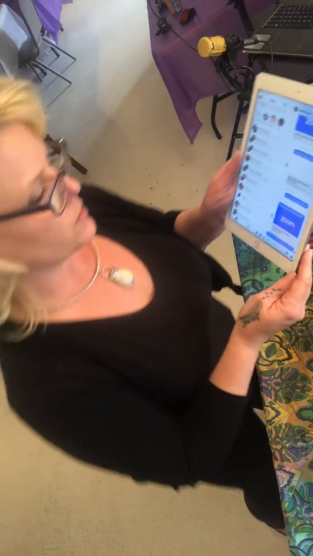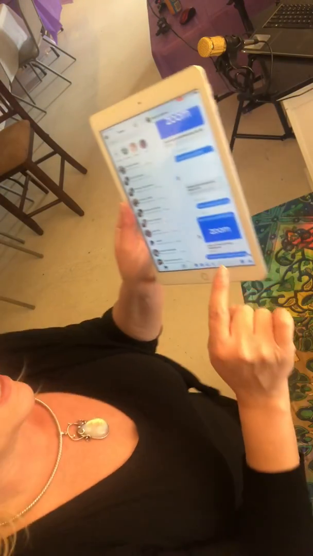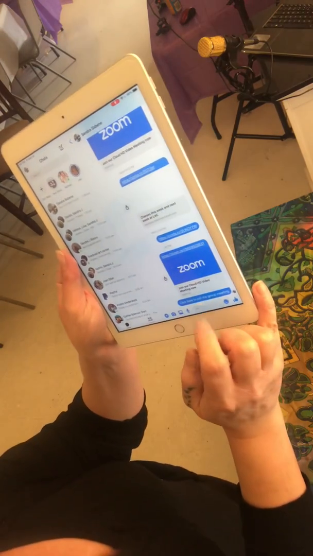So it's a link that I'm emailing or sending in Facebook Messenger. I can also text it. Pretty much goes in any format. You can open this on the Zoom app online through pretty much any device, so you don't have to download anything. You can put it into your web browser on your laptop or your smartphone, Android or iPhone. So it's pretty easy. This is what it looks like when I send it to you on the Facebook Messenger.